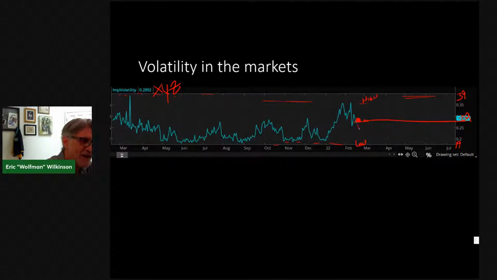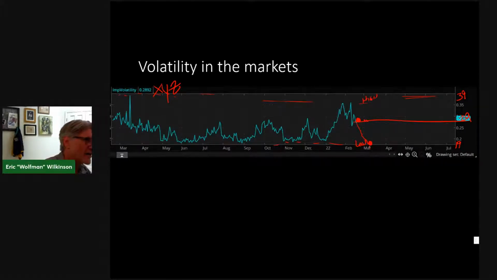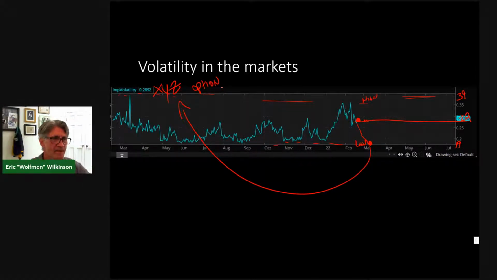But if this underlying had the volatility go down to here, it doesn't matter what time of day it is or what day of the month it is, I would know that if volatility is down here, then XYZ's options are cheap, right? Same thing here. If it popped back up here, I would know that they were expensive. Okay, and I'll show you how this works out.